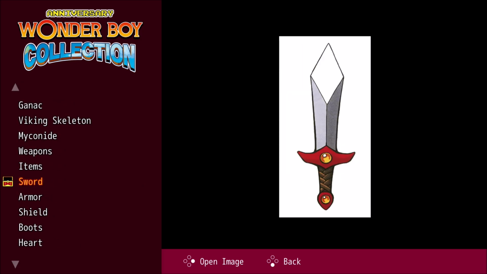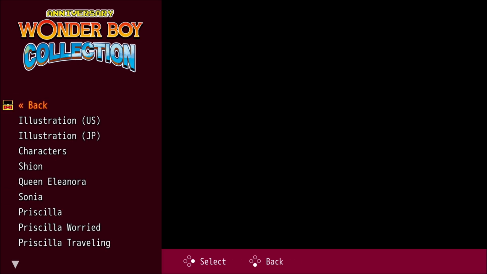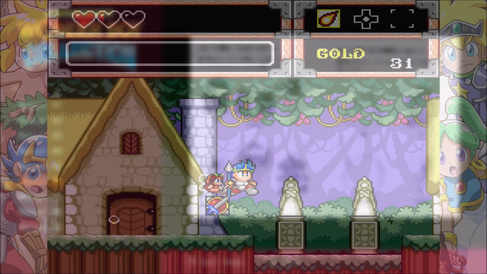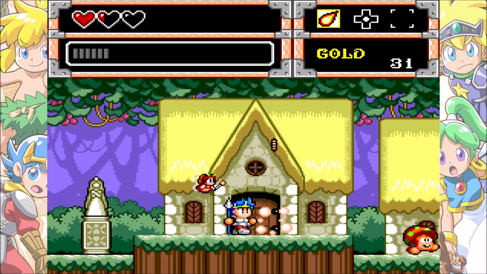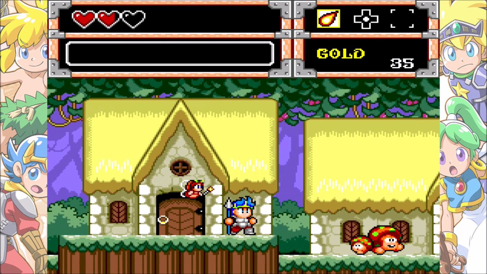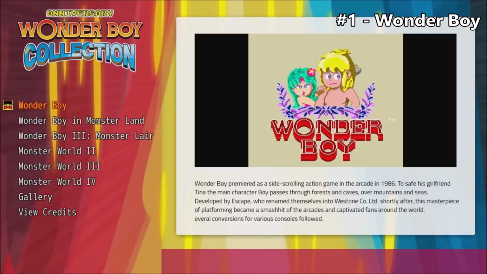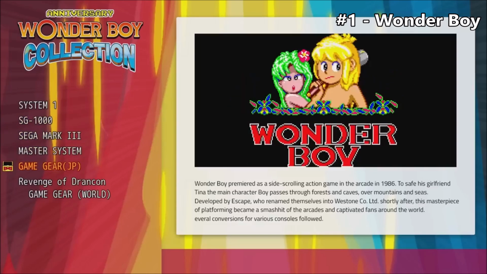Please don't be confused by the previous collection that was released about 9 or so months ago, because while that one was lacking, this is definitely the definitive version to have. And if you're a fan of Hudson's Adventure Island or the Shantae series, then this is really something that you should look into. So let's go through each of the games one by one, starting with the original Wonder Boy.